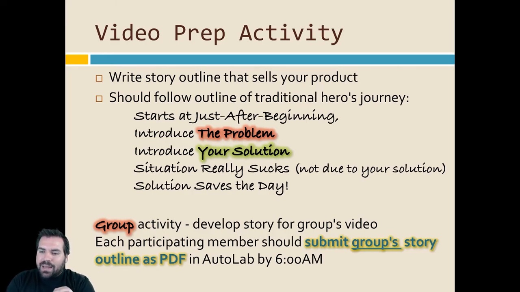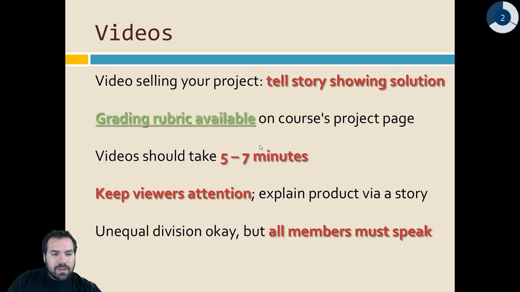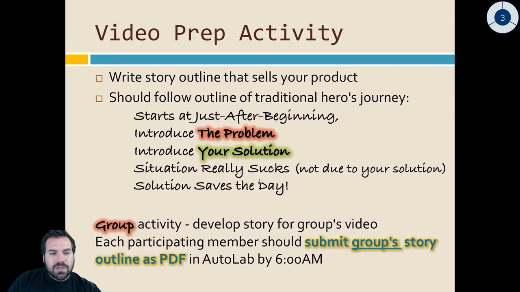For this, are we doing an ad, a story about our app, or an outline for our demo? Because our group went all sorts of different ways. Kind of all three. It should be an outline for your demo, for your 5 to 7 minute presentation at the end of the semester. That outline should be a story about your app. The presentation you're submitting at the end of the semester with this rubric should follow this structure, at least loosely. It should be clear that this is in your presentation in some way, shape, or form.